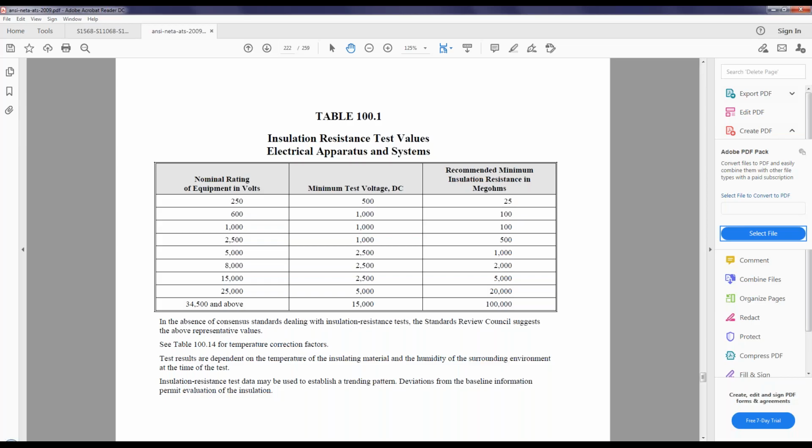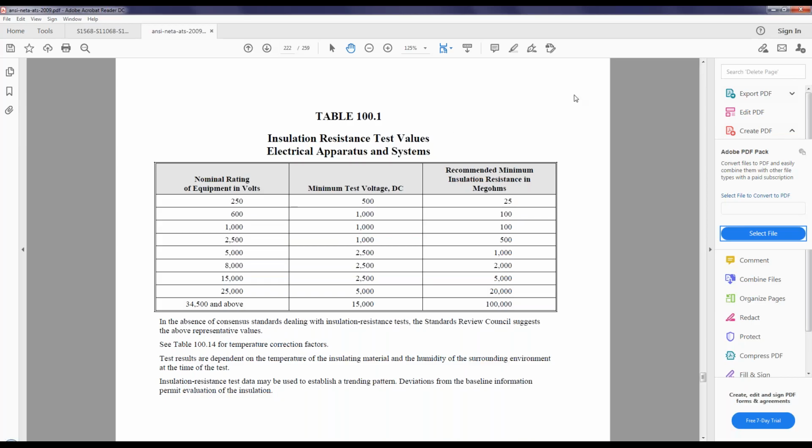Will it be safe for the instrument? Yeah, it will be safe for the instrument. Is there any recommended test voltage to start? Well, by the way, when it comes to test voltage, we have a recommended test voltage from NETA. If I can show you the screen. Can you see my screen?